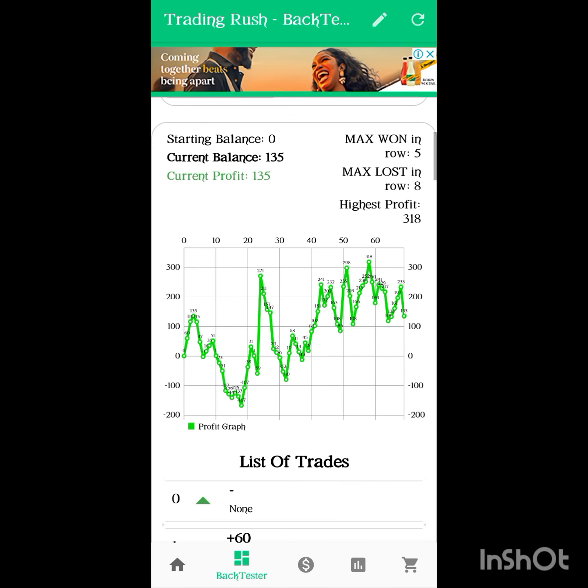Guys, you can see how horrible your equity curve would look when you don't know exactly what you're risking per trade. You cannot just take trades with different amounts of stop loss and pips. One trade you take has 200 pips stop loss, another has 50, this other one has 100, this other one has 200. You have to have a particular percentage of risk you apply or take per trade. Every trade must have a particular percentage of risk. If you don't, your equity curve is going to be very inconsistent.